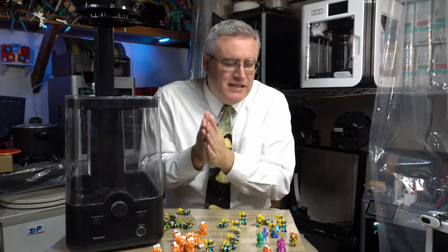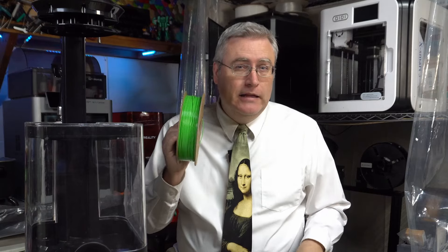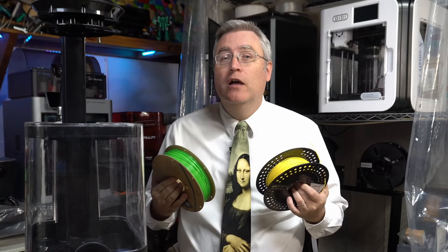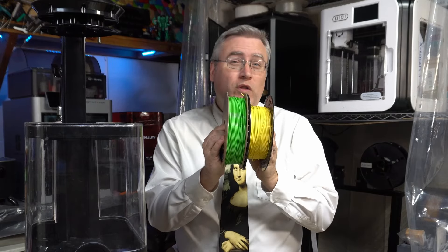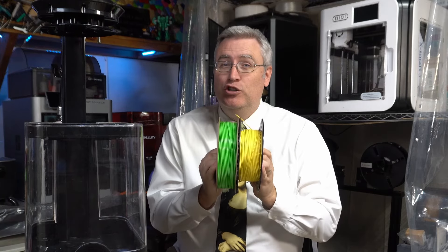Crap — because PolySmooth does have a couple of negatives I hate to bring up, but I have to mention. To start with, PolySmooth is a little bit more expensive than regular PLA, in two different ways. First, the individual spools are more expensive than a spool of regular or even Silk PLA. But more than that, PolySmooth spools are only three-quarters of a kilogram whereas most PLA spools are one kilogram. So in other words: higher price and shrinkflation. But really, the material cost was never the most expensive part of this project — we're talking a difference of a couple of pennies at most per piece. So while it is more expensive, it's not prohibitively more expensive.